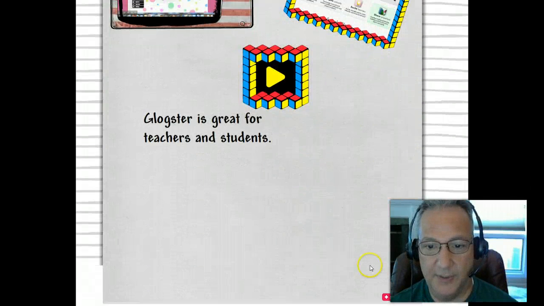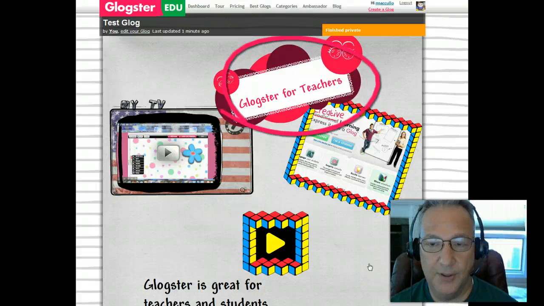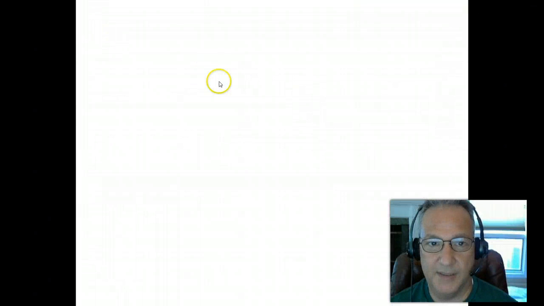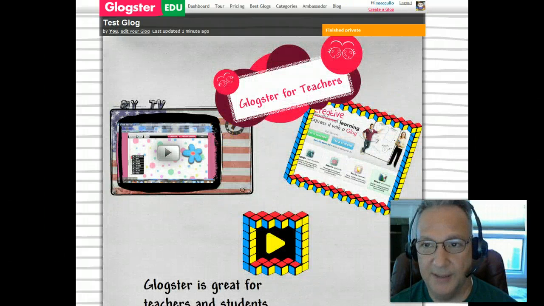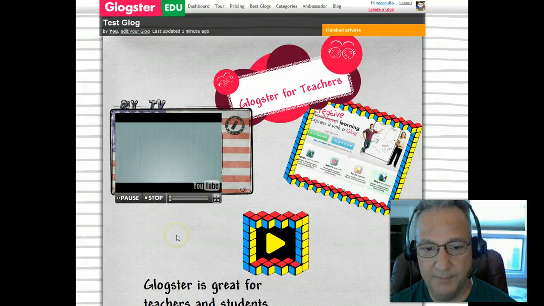And here it is. So here's an interactive glog now. You notice it gets circled. That means it's linked, and it's going to bring us hopefully to where we want to go, which it's not this second, and I'm not going to worry about that. I think that was happening because I'm logged into the site already. We have our picture of what it looks like. We have a video we can play.